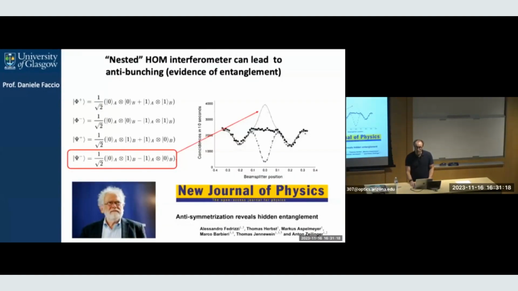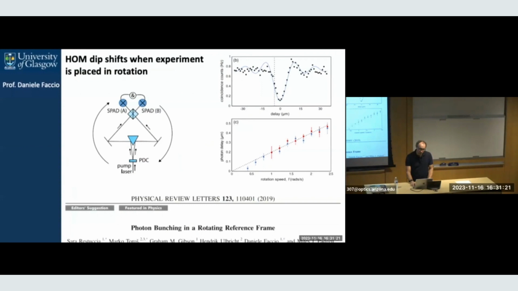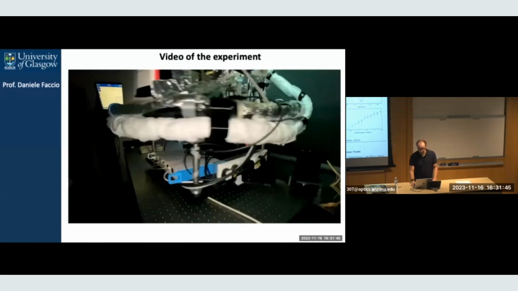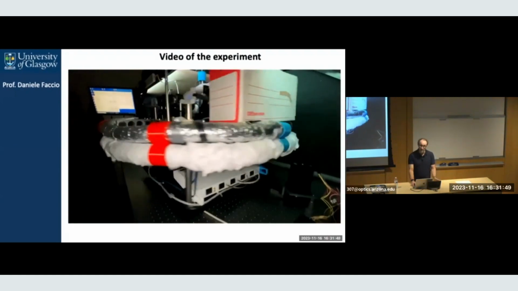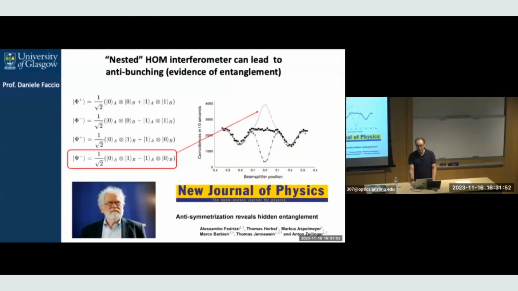So the next experiment we did, so that was, in a sense, trivial, because basically you're using the fact that you have this Sagnac delay, which is changing the arrival time between the two photons at the final beam splitter. So it wasn't totally unexpected that this dip would shift in delay, and would shift by exactly the same amount that you would measure with a classical Sagnac measurement. So what we then tried to do is move more towards the question, okay, how does entanglement interact with something like this?